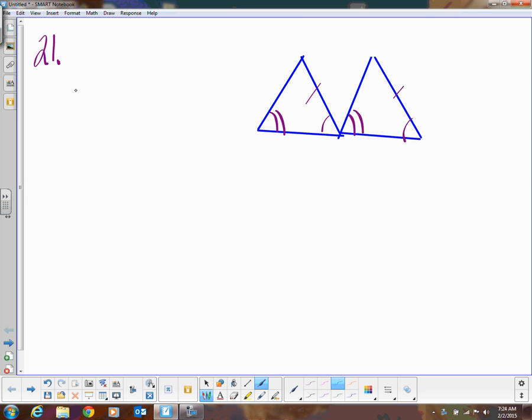Why are these two triangles congruent? Side, angle, angle, or you could have said angle, side, angle. The problem with angle, side, where the side is in between, is the side would have to live in between two angles. But we could have said angle, angle, side. All right, what statement goes with it? Oh, they give us, we did. This is T, this is P, this is W, this is Y, and this is X. What statement goes with side, angle, angle?